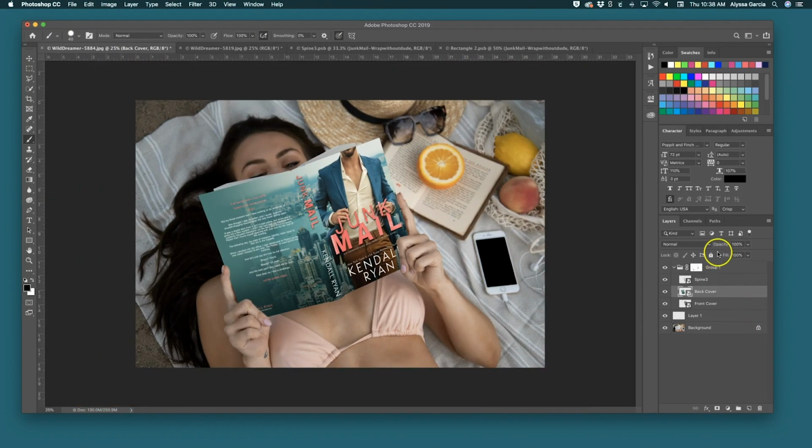Okay, so at this point in time, it looks just like a digital cover thrown on. Now, I have seen some people come in and just lower the opacity. Do not do that. Do not just lower the opacity. I'm going to show you how to make it look realistic and blend in with the image overall, because each image does have its own lighting and coloring and whatnot.